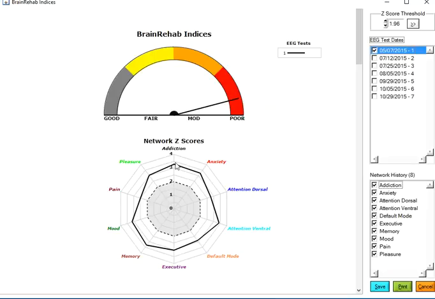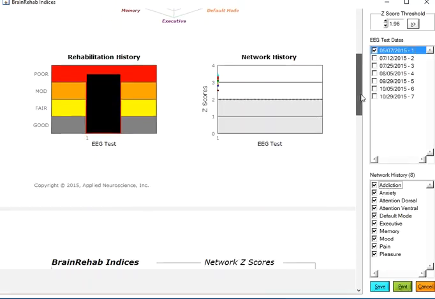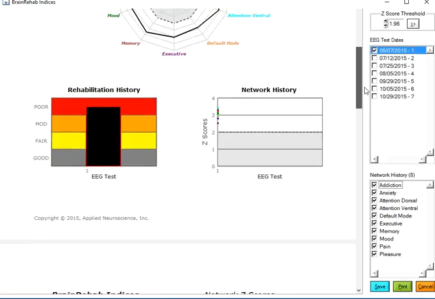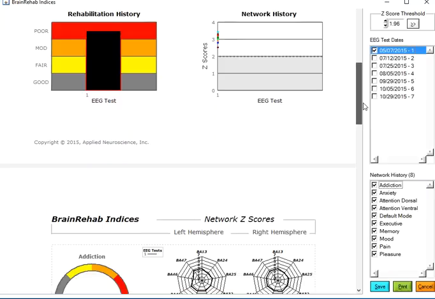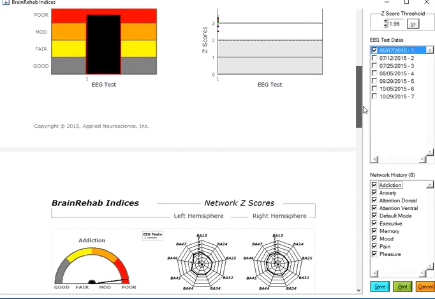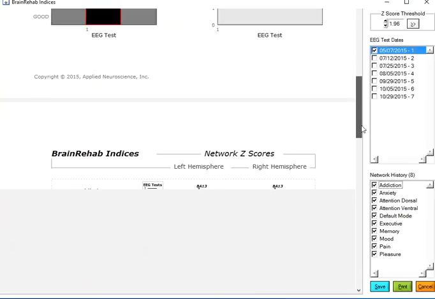you can see that this individual's networks are up to 3 standard deviations in most of the regions, and on average, it's in the red dial area of poor on the right side of this dial. You can see a bar graph showing there's just one test of the distance or the grading from good, fair, moderate, or poor.